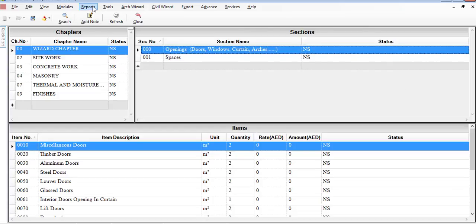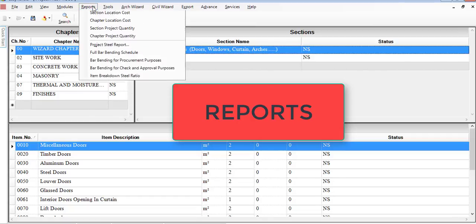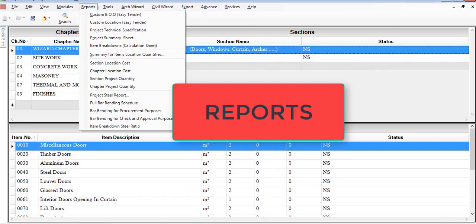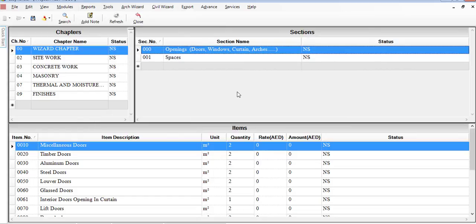So once we're done with the input data entry and we've seen the breakdowns for the steel and the concrete, you can display these outputs in BOQ format under the report section. So you've got more than 10 reporting solutions. You can display as per your requirements or needs. I can show you an example on how to display the different parameters in 2 or 3 different reports.